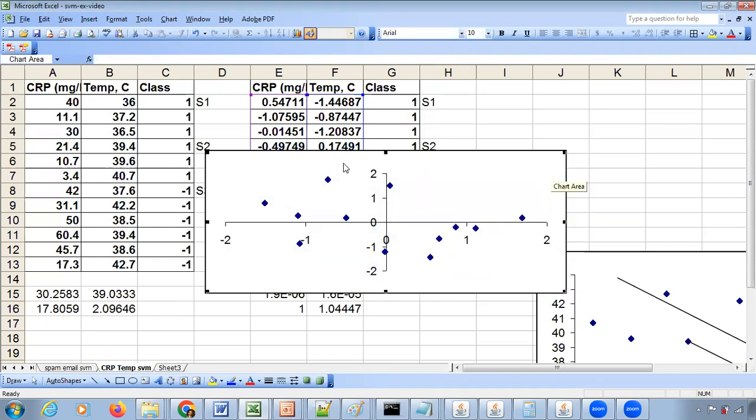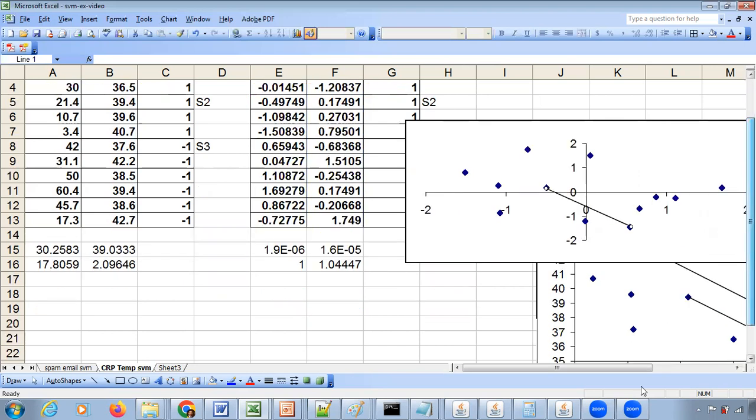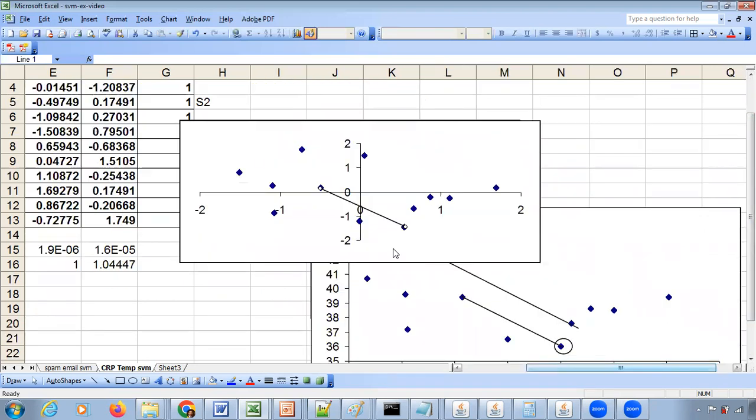All right. So these 2 are support vectors, negative 0.5471, this is our support vector, and this is our other support vector. So we can circle this for reference if we want, or we can join them. Either way is fine. So these are 2 support vectors. If you look at the relative distribution of the data points, they're more or less looking the same. That's what it should be.